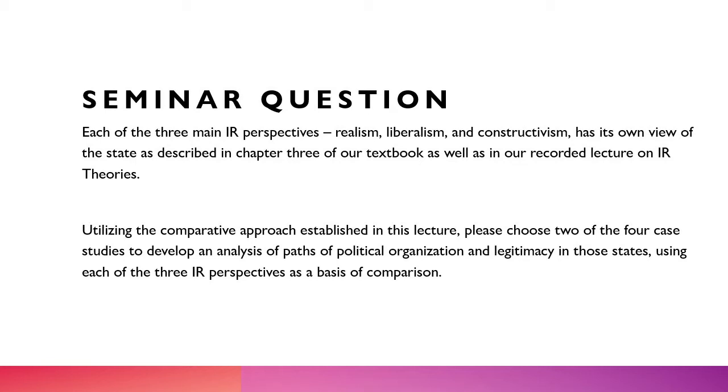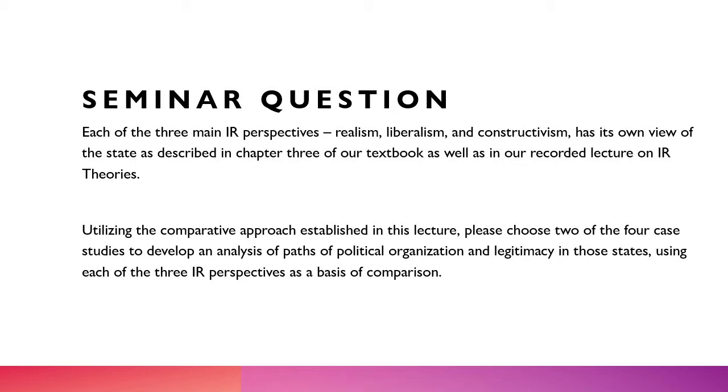In today's lecture, then, our seminar question is: each of the three main international relations perspectives, that is, realism, liberalism, and constructivism, has its own view of the state, as described in Chapter 3 of our textbook, as well as in our recorded lecture on IR theories. I'm asking you, utilizing the comparative approach established in this lecture, please choose 2 of the 4 case studies to develop an analysis of paths of political organization and legitimacy in the states you choose, using each of the 3 IR perspectives as a basis of comparison.